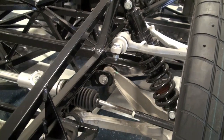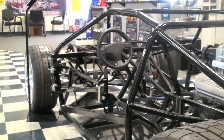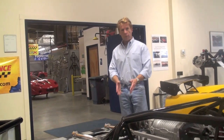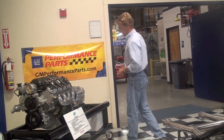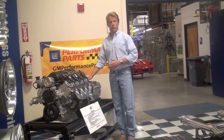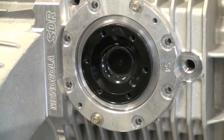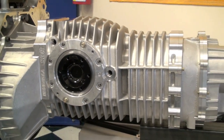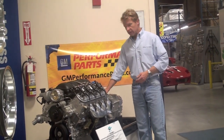Coming back to the engine and transmission — back in the day we could get a Porsche transaxle for $2,500, but those are fewer and farther between now. That was 2006; now we're in 2010. We've been working with a lot of different transaxle guys and finally found the boys at Mendiola. Mike Mendiola and Ian have given us this five-speed unit. It's in the car right now. We have some final gearing issues to go and then we'll be ready to sell this unit. It'll be reasonably priced, 600 horsepower, brand new. It bolts right to the LS series engines so you don't need an adapter. The shifter linkage is a little better and comes with it. I'm excited about this transmission.